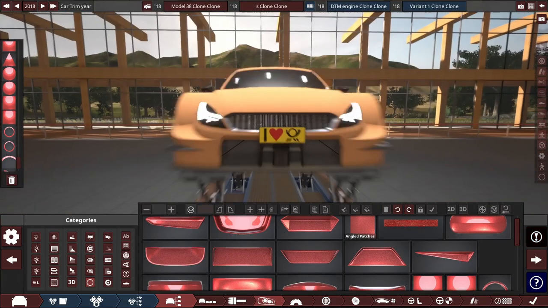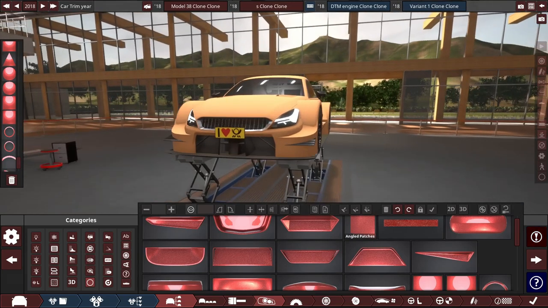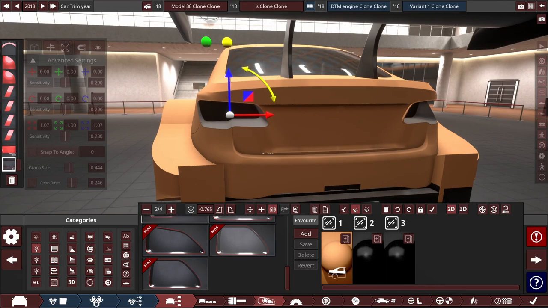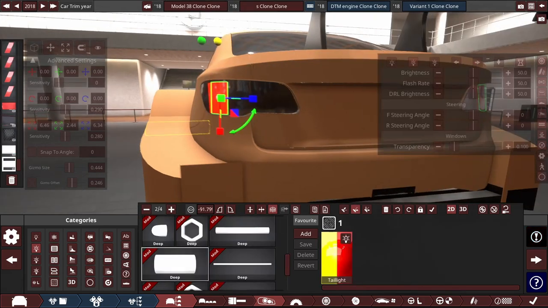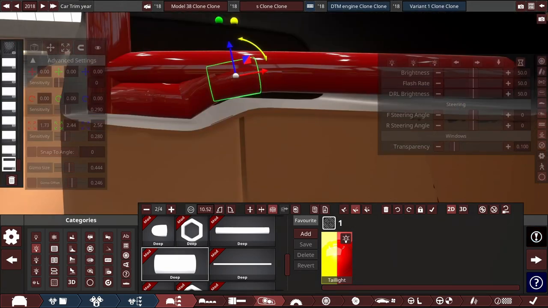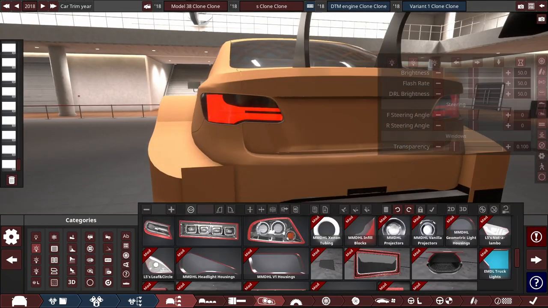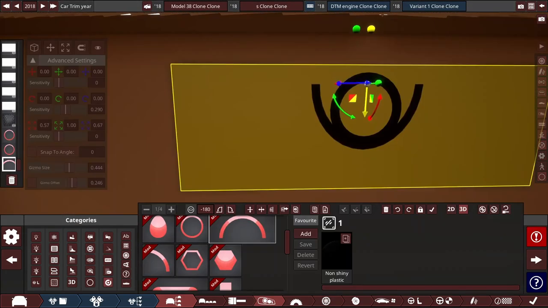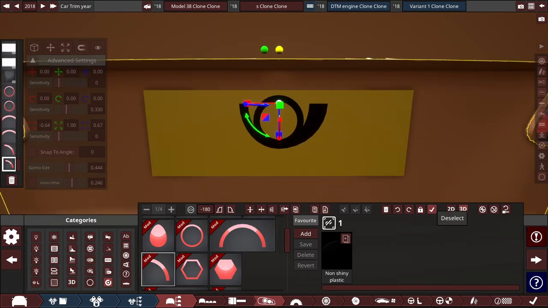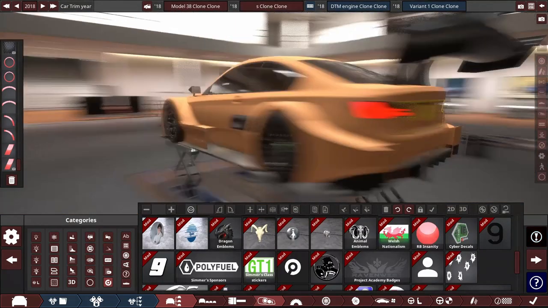The front end is pretty much done now, so next up is the rear styling, which surprisingly doesn't take me that long. I start with this license plate cutout, then pick some taillights and line them up with the top of that. The taillight LEDs also go pretty quickly since they're pretty much the front LED design adapted for this different housing shape. The rear of the car doesn't get a license plate, but it does still get a rectangular decal with that post symbol, apparently called a post horn, so I just use the same pieces and scale values from the front plate. Should be good enough.